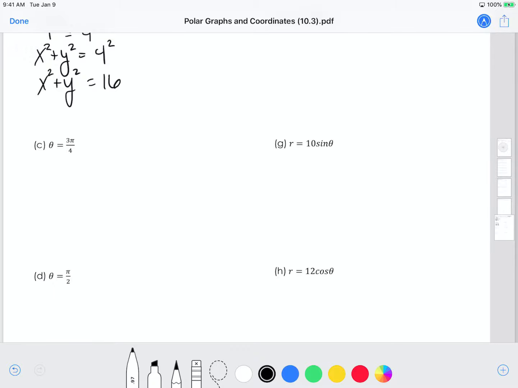For part C, this is actually a line. If we swing open to 3/4 pi, that would be right here. Notice that there's no r in this equation. So r can be anything, which means I can come out 1 unit from the center, 2 units from the center, 3 from the center, 2.5. I can come out -2, -4. I can come out anywhere I want from the center if I swing out 3 pi over 4, which gives me this line that passes through the origin.